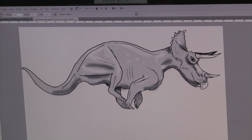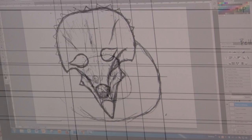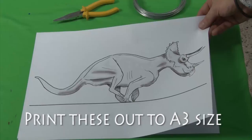I couldn't find any front view reference, so I've drawn up an accurately scaled front elevation view so I can take measurements and see how it will look foreshortened. One also notices how thin the bottom region of the skull is, and the mechanics of how the legs will be situated in relation to each other. Once I'm happy with all the elevations and I have nutted out the armature, I print them out, I get my hardware and I start.